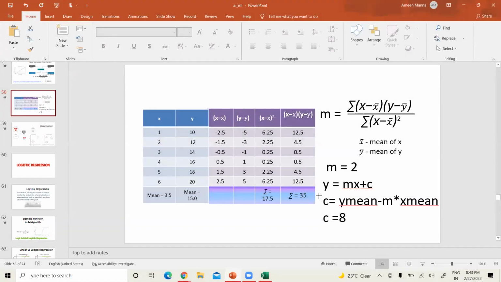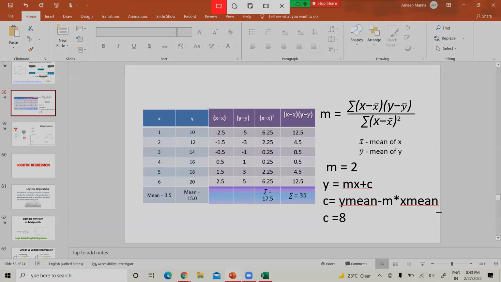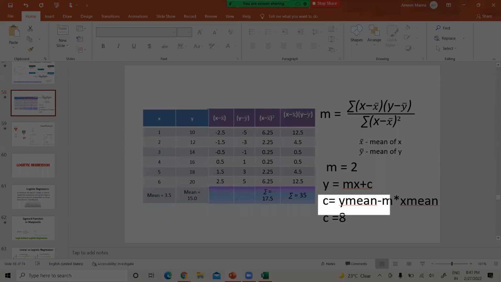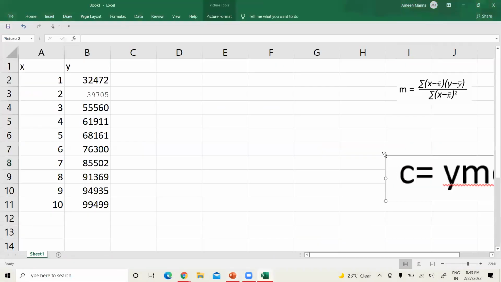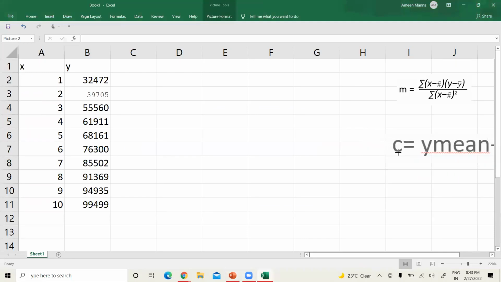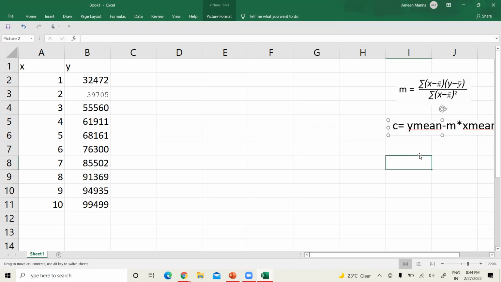The formula for c, I'm just copying it. Just reducing the size.